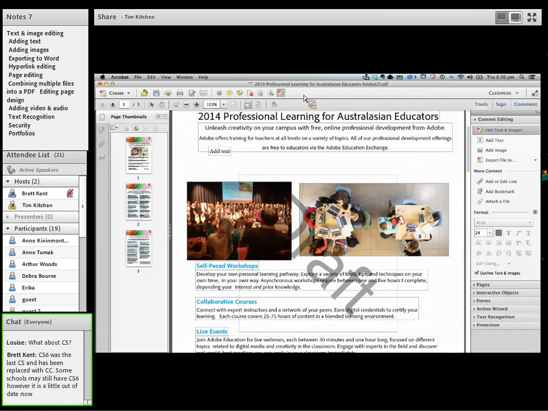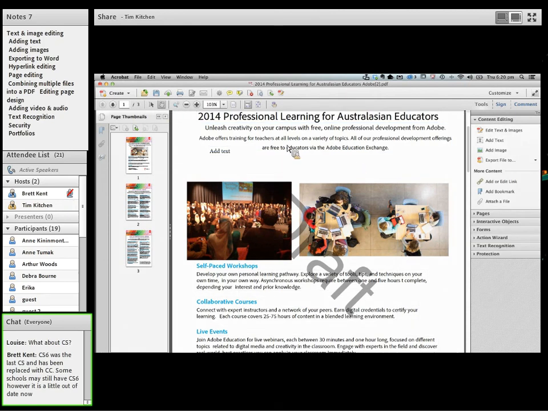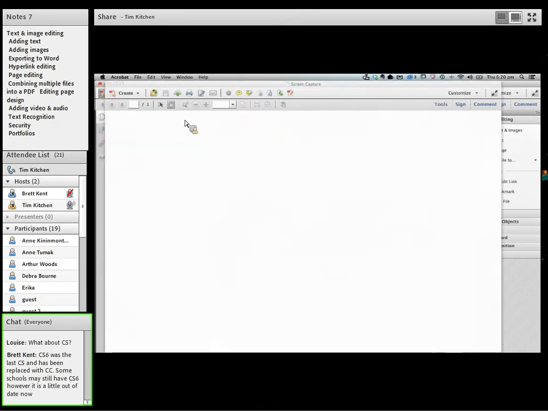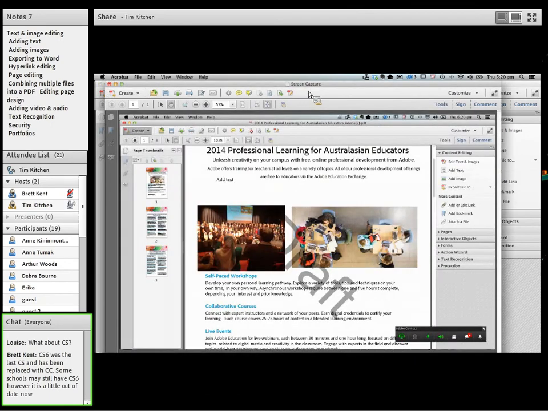Let's go back to my original PDF, my working document, and I'll just go back out of edit mode. So the way to get multiple documents into one PDF, I would normally go up to the top left-hand corner where it says Create, and just click on that. And you can see from here you can do a range of things. You can actually create a PDF from a file here, a very simple operation that's been available in Acrobat for many years. You can actually create a PDF from a screen capture. So I might just click that now, and now everything that was on my screen is now a PDF.